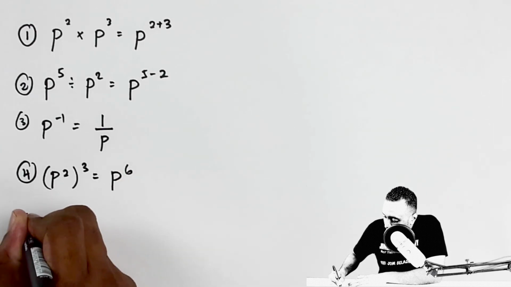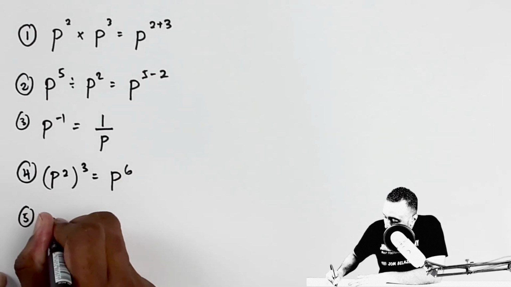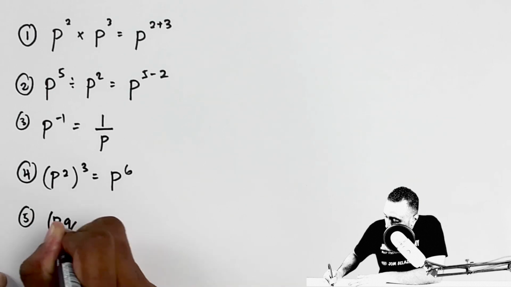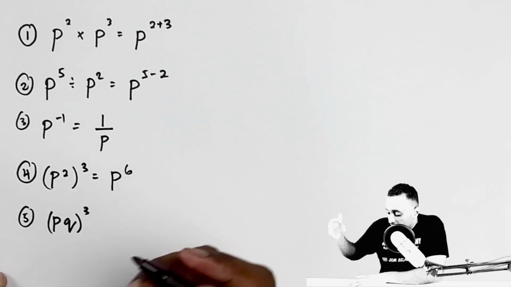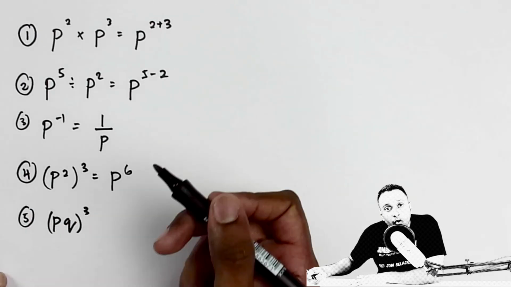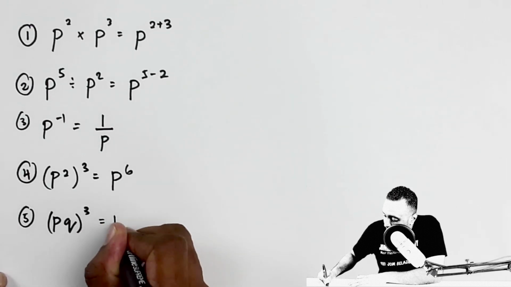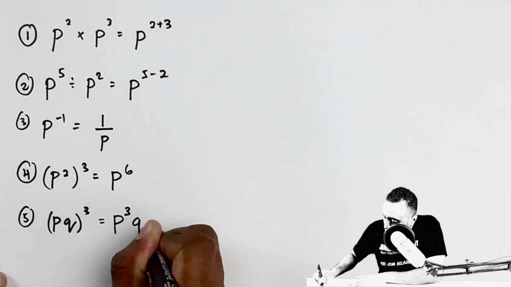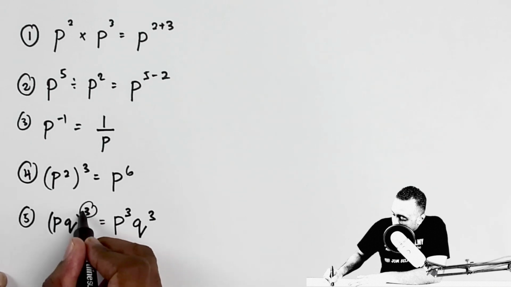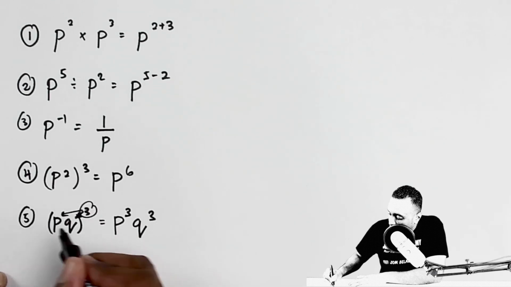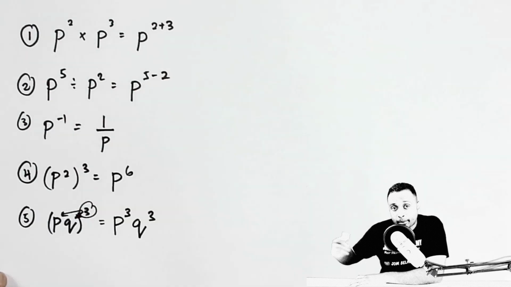And then rule number 5 is, let's say cikgu bagi awak P and then Q, dekat luar sini ada power 3 katakan. So let's say you have power 3 here. When we open the bracket, we're gonna get like P power 3 and also Q power 3. So that means the 3 must be times with this P and then also Q. So dia kena untuk dua-dua, the power should be for both.